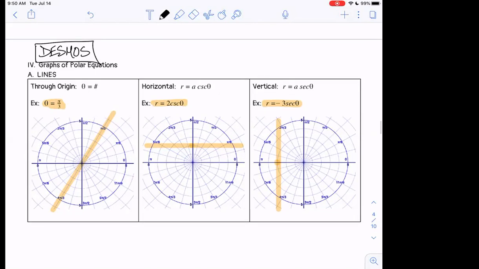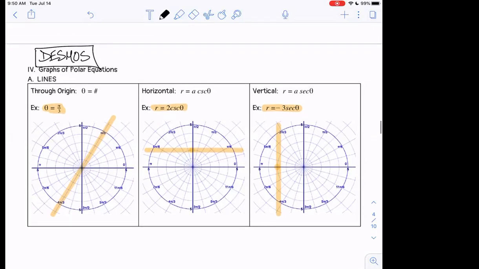So we talked very briefly about lines. It's not a super common shape for a polar. We tend to look at more wavy looking things or round looking things, okay? So the line is not necessarily a super special polar one, but I did want us to understand we still can create a line in the realm of polar, okay?